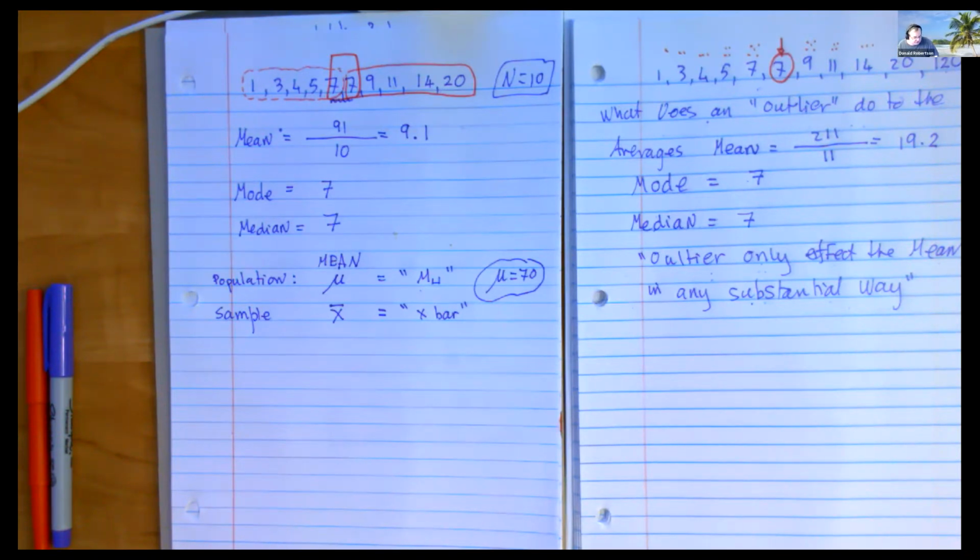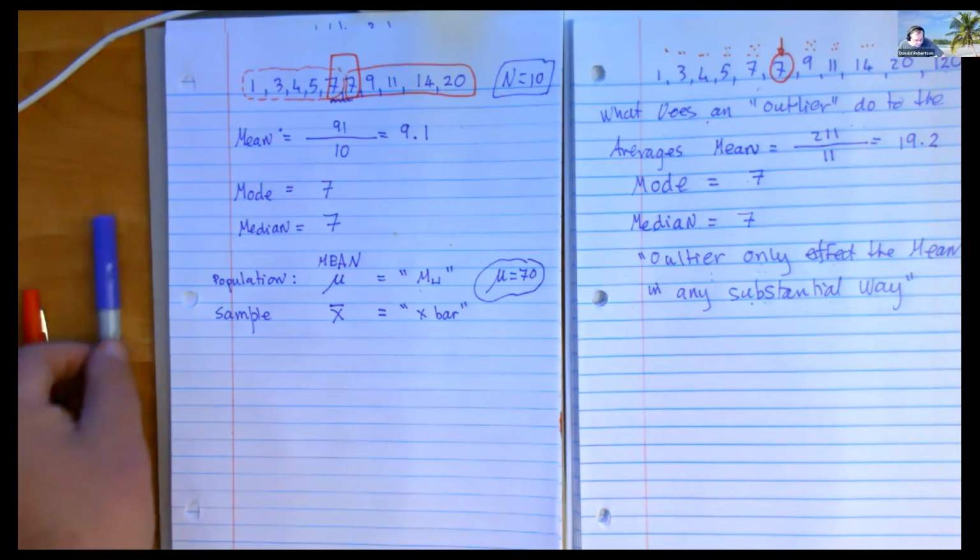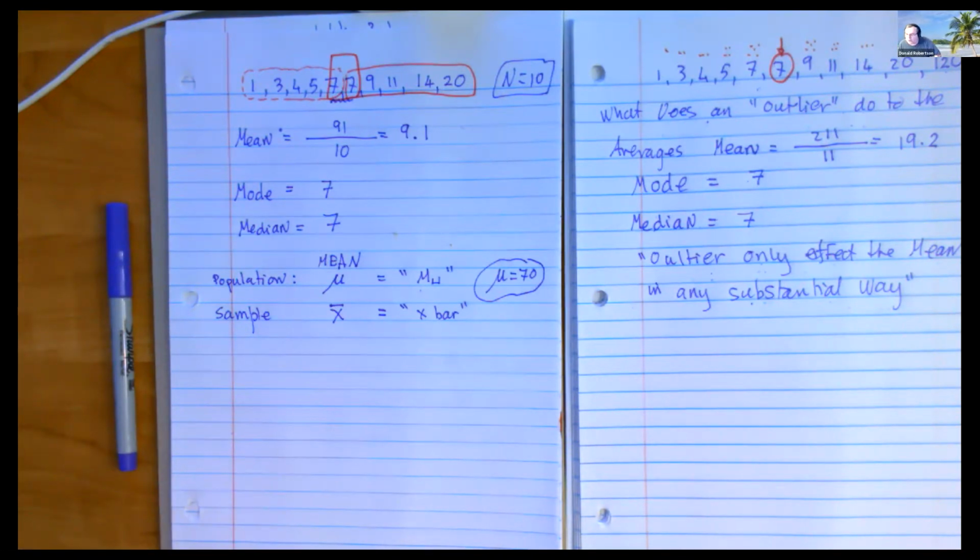So when the government takes data and they issue any kind of summary of the typical person in America or in Washington State for that matter, they almost always use the median when they talk about that. So the next time you hear some data, listen carefully and you'll hear this. They'll say the median age of Americans is 32. The median house value is 220,000. The median salary is 52,000. They always use the word median. And the reason they do that is because of the Bill Gates effect.